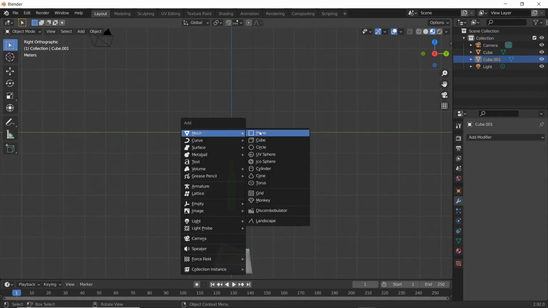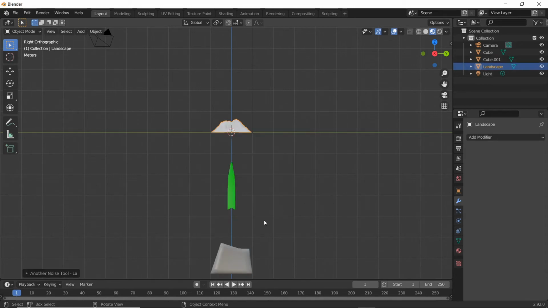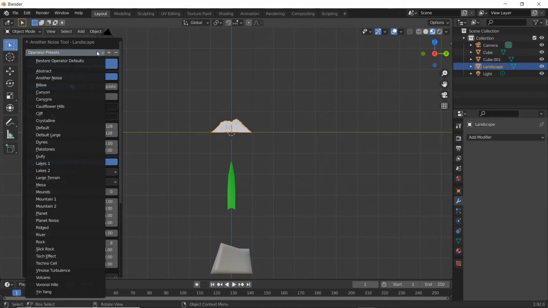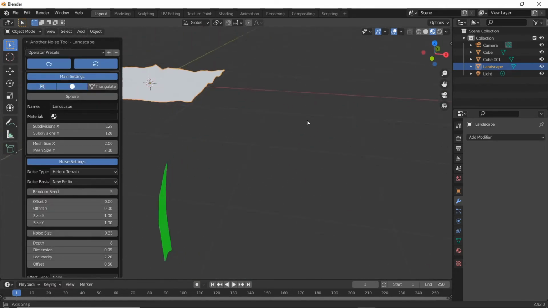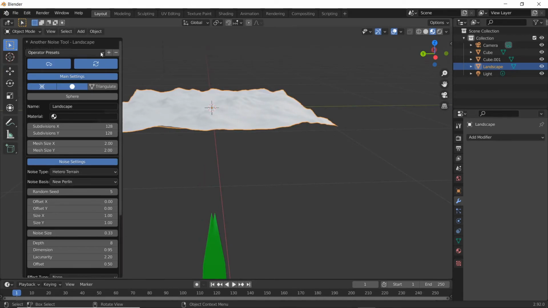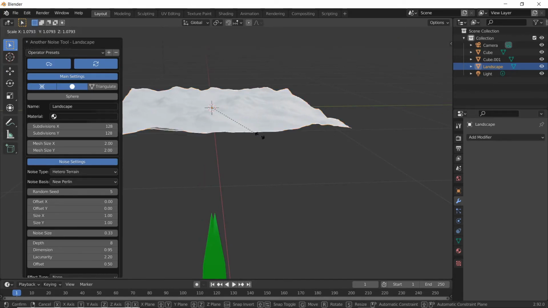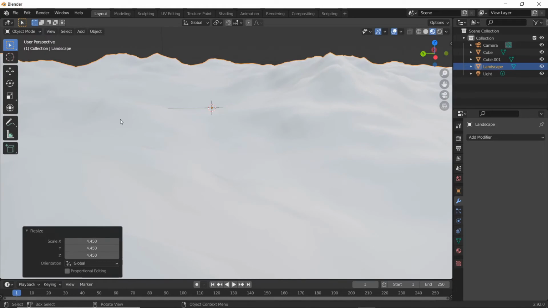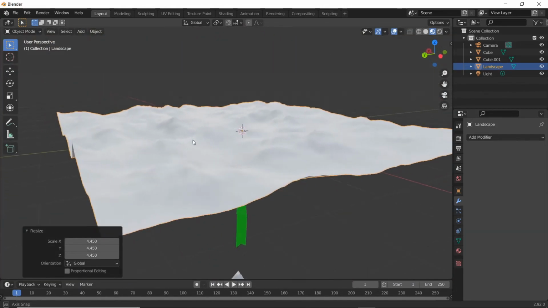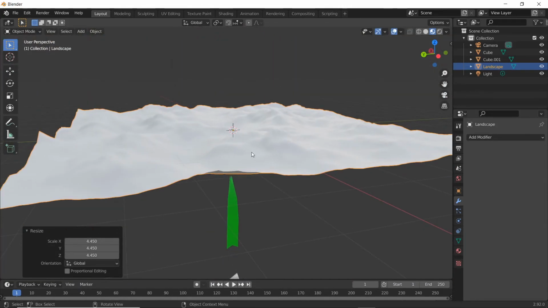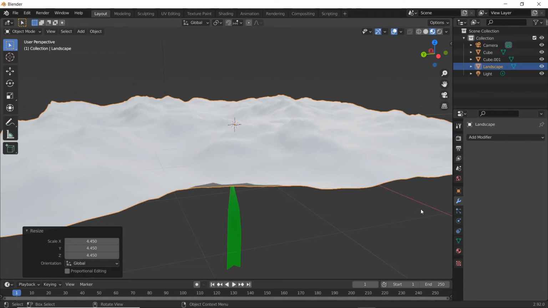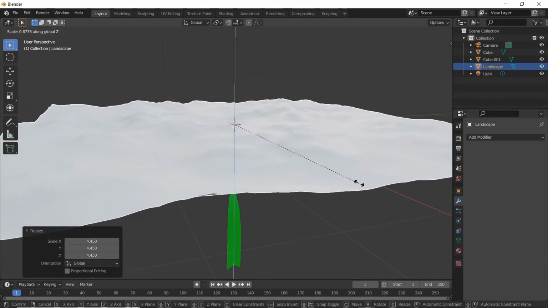So first things first, I'm going to pop up to mesh, select landscape, and then we'll just pick a nice one. That works fine for me, for mounds. We're going to scale it up so it's not so tiny. And then I'm going to scale it down on the z-axis just a little bit so that it's not so mountainous looking.